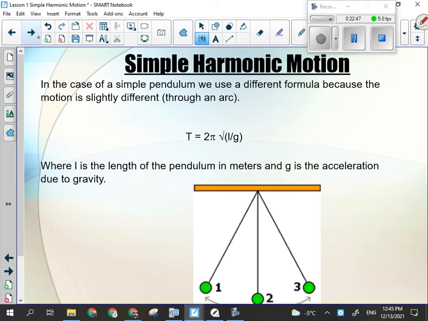This is actually how they confirmed on the moon what the moon's gravitational field strength was. They took a pendulum to the moon, the simplest experiment ever, and just let the pendulum swing back and forth, timed it, figured out what the period was, and knowing its length, calculated the acceleration due to gravity on the moon. Obviously, they already had a pretty good idea what that was, or they wouldn't have been able to land there, but it was a simple experiment to verify.